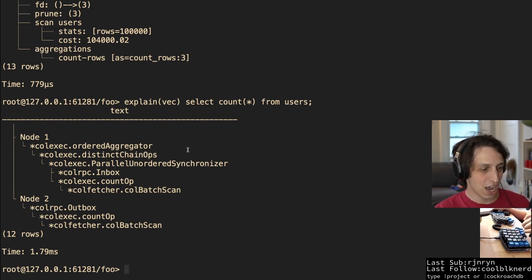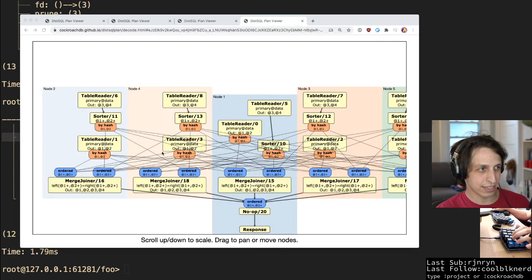Absolutely. All right. So basically, what I'm hoping to do is get something that kind of looks like this, except not as complicated. We don't want all this detail, distinct chain ops. This is more for debugging information for people who work on the vectorized engine in the first place. I don't really expect people who don't work on the database to know or care what this is. But I sort of want to combine this distributed plan on the command line with this, make it nice.